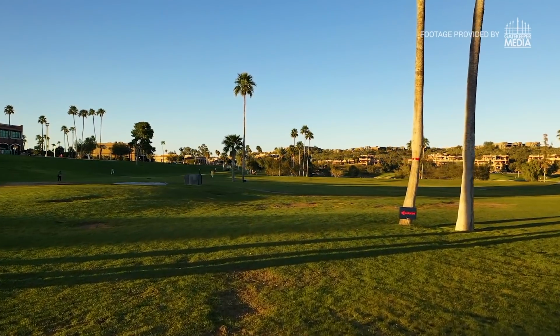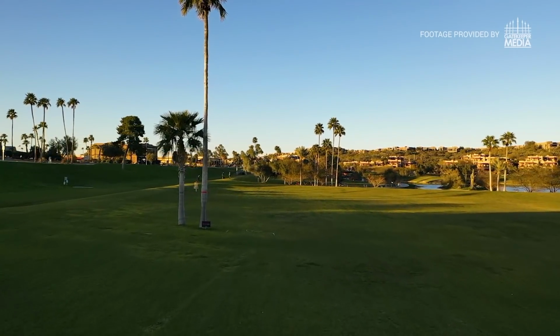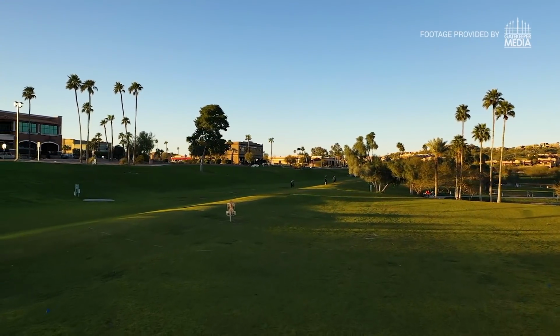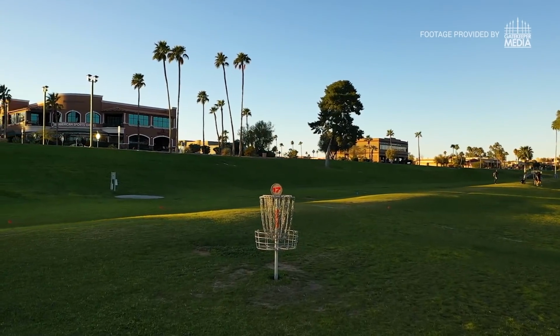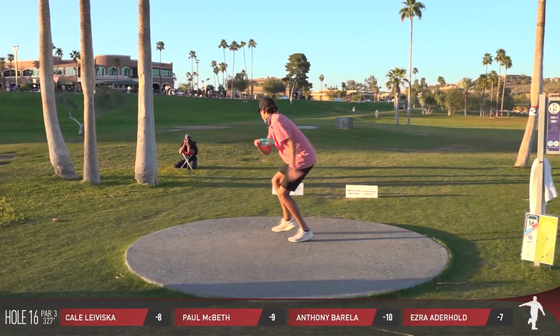Big shout out to the PDGA. This is an early season PDGA A-tier event. We've got a couple of Mandos that really shouldn't come into play for anyone here on hole number 16. This actually comes in as the single easiest hole on the course. We'll see if our group can contribute to those numbers or not. It's also not surprising because all you have to do is basically throw one right up the middle. Kind of. Yeah, those two Mandos.